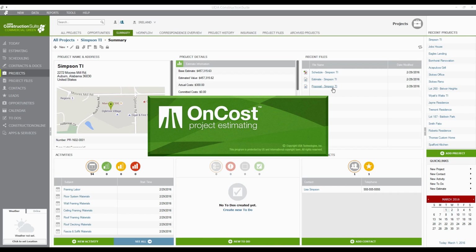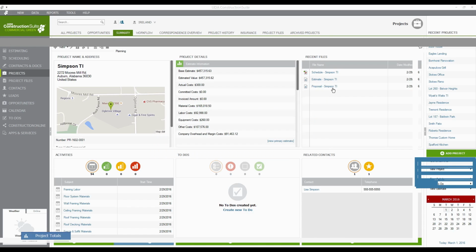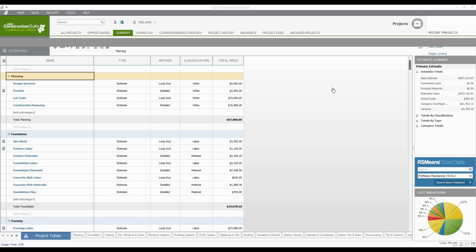All right, so on this estimate, we've already got most of the pricing information put together, and if memory serves, even though this is labeled as a tenant improvement project, I'm pretty sure that this one followed the residential estimating template, or the residential sample at least. So you'll see a lot of the pricing information in the same category, subcategory structure as we were just looking at for that residential master.